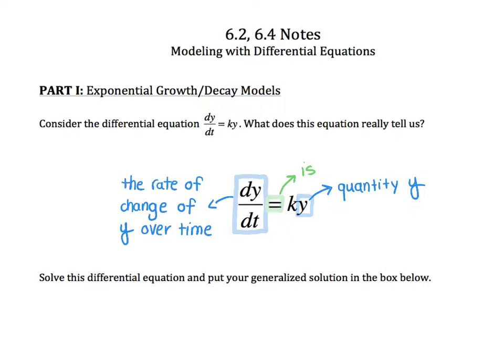And then there's this k here. Now, of course, we're going to assume that k is constant, like we always seem to do, because unless otherwise specified, we're going to assume that k is constant. And so let's think about that. dy/dt equals k times y. Well, if it's equal to something times y, that means that it is proportional to y, right? Saying that something is equal to some number times something else means that those two quantities are proportional. So I'm going to say proportional to.